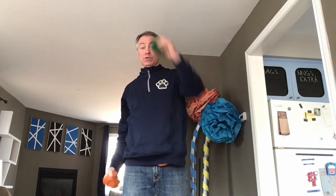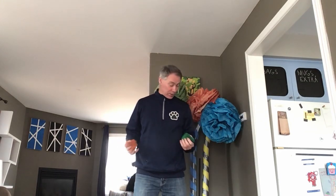And I really want to try to get these the same height on both sides. So I'm going to try to make two even throws. I'll stand back here a little bit. I'm going to start here, and it's going to be throw, throw, catch, catch. Sometimes it's easier to start with your non-dominant hand, because if you throw with your dominant hand first, sometimes the second one doesn't go quite as high.